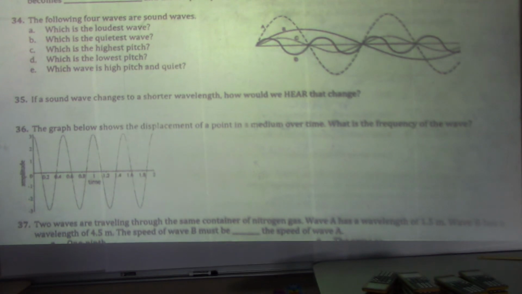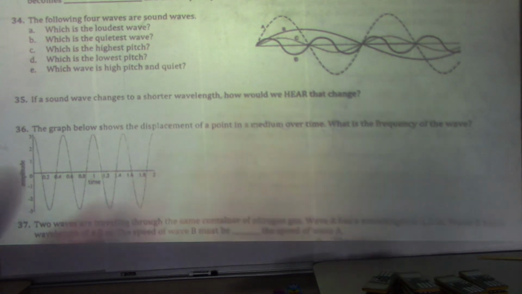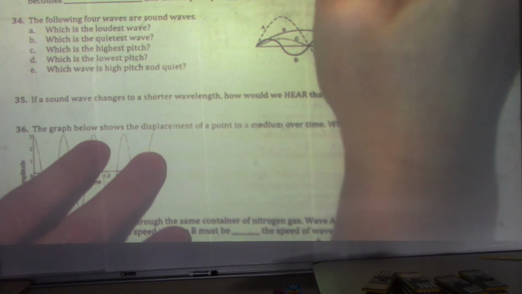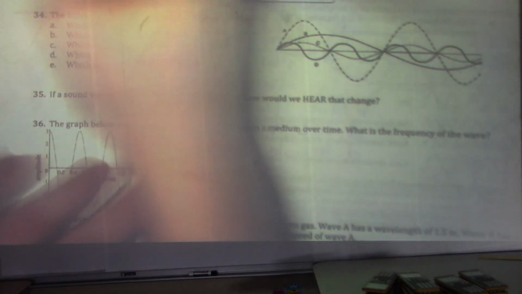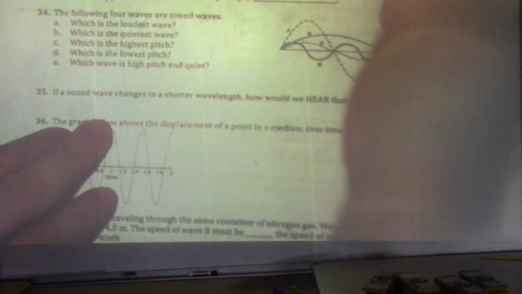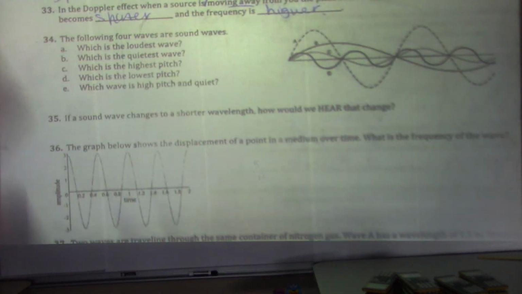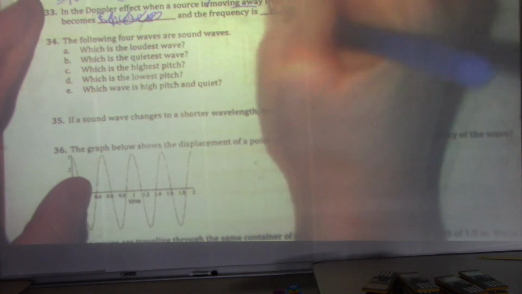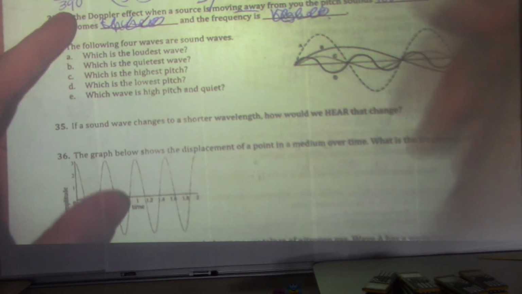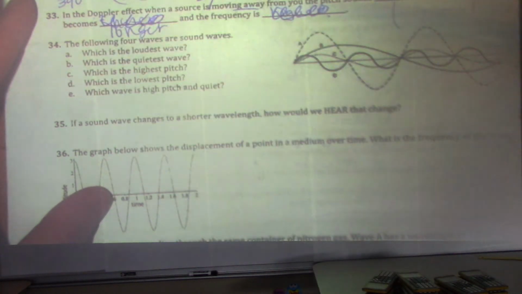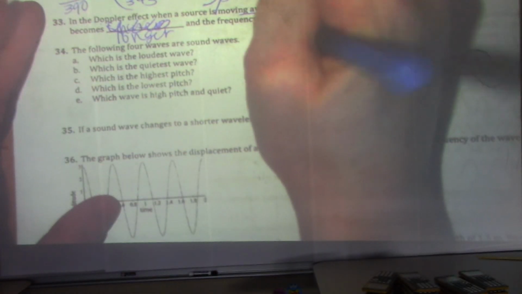Doppler effect, when a source is moving away from you, the pitch is going to sound lower because the wavelengths become shorter, more squished together, so shorter wavelengths, and the frequency is higher. Oh my gosh, I said that totally backwards. My bad. Lower, they're getting spread out, the wavelength is becoming longer, and the frequency is becoming lower.